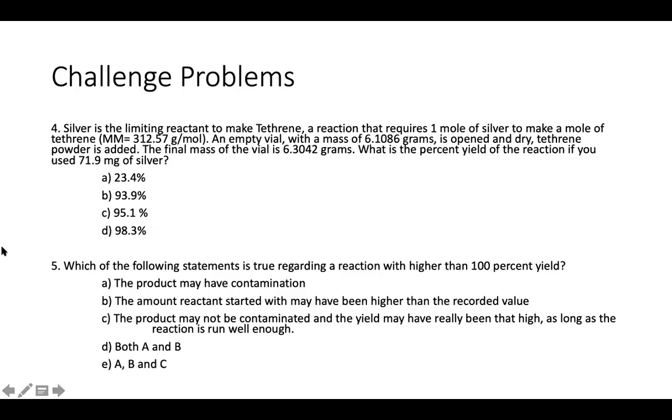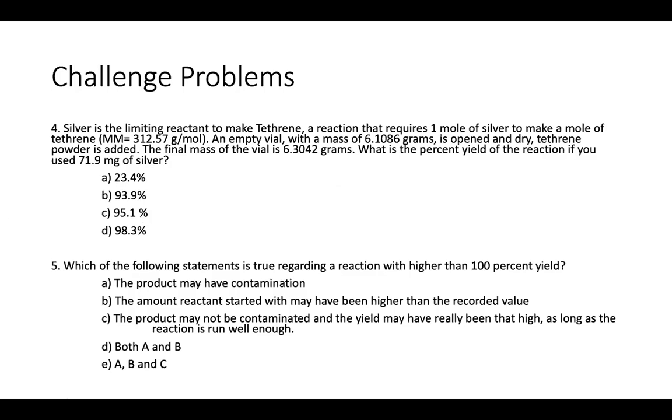Okay, number 4 and 5. Chapter 3 is typically a very heavy, long answer chapter. So I made all of these multiple choice questions. These ones were pretty tough, because they're very easy to make long answer for chapter 3, but multiple choice is a little harder. And so number 4 is a percent yield reaction.